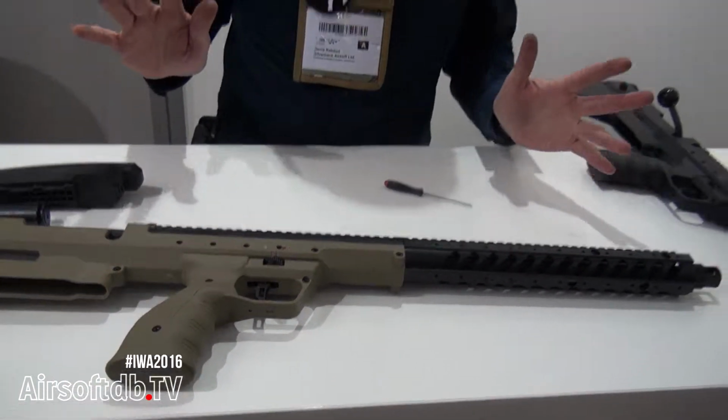It's a very good point for people who want to have a very compact gun for CQB or dense forest games, and maybe on your next game it will be a large forest or something like that, and you want to have a longer barrel. You can have 2 barrels, only 1 gun. And if you want to change the power also, you can change the bolt very easily.